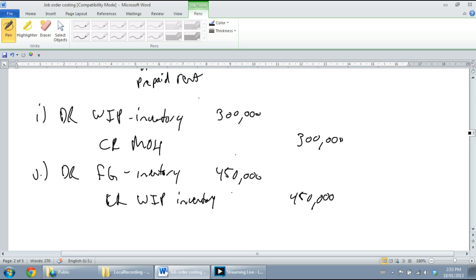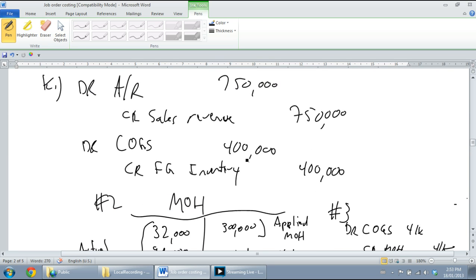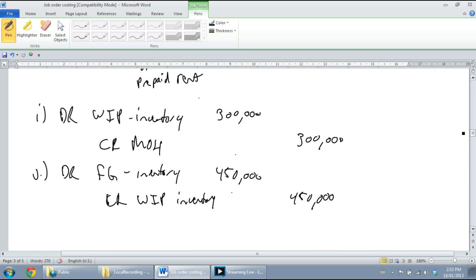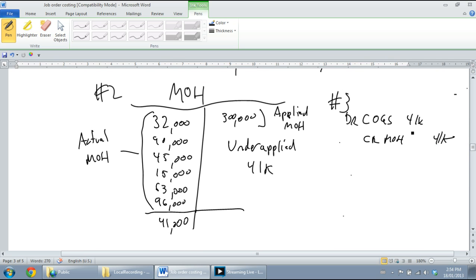Well, let's look at what happens to our WIP then. Our WIP, work in process, gets finished. It becomes a finished good. Then we turn around and we sell our finished good. We credit finished goods and we debit cost of goods sold. So we made a mistake up here. We should have called this 341. This number, debit finished goods, credit WIP, presumably should have been 41 grand higher because we had 41,000 more in WIP than what we thought. And our COGS presumably should be 41 grand higher. So when we fix it, we don't fix our WIP, we fix our COGS. But again, in other questions or in real life, you may end up fixing a different account. But in this case, it's simple enough just to fix cost of goods sold.